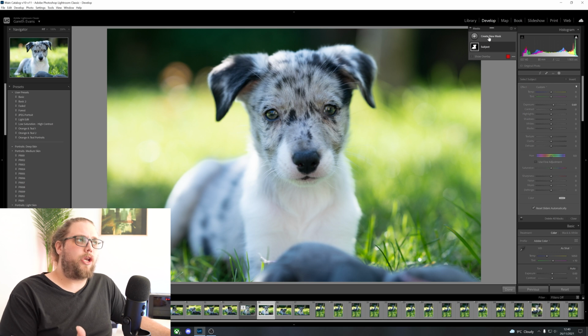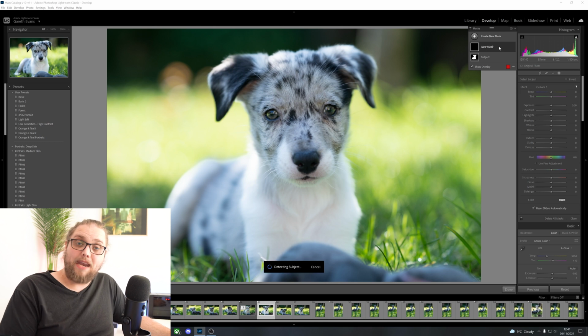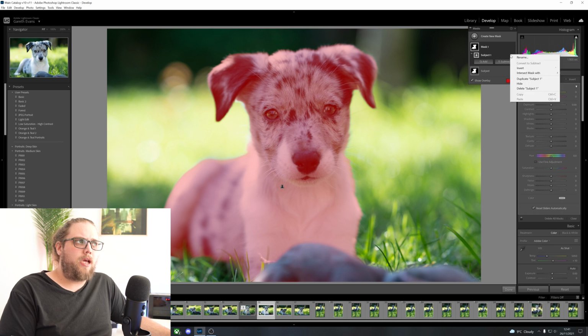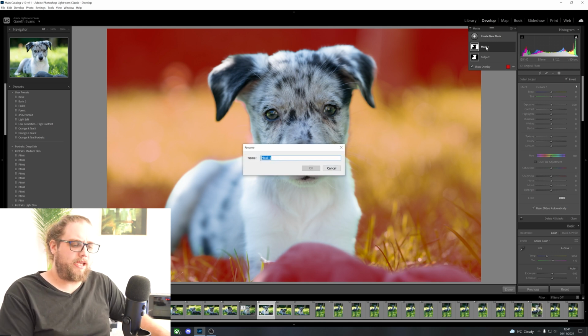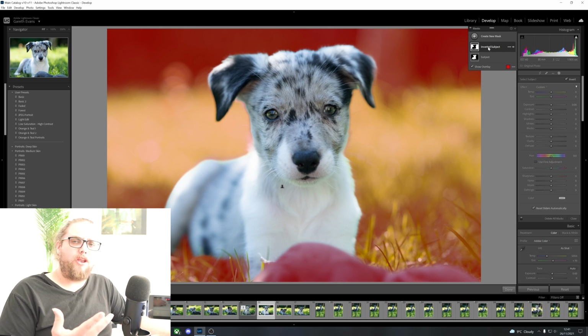Now I'm actually going to do a new mask. So I can come up here to create new mask. Let's click select subject again, but this time, once Lightroom detects the subject, and it should do exactly the same job. Yep, there we go. I'm going to click mask one, subject one here, and I'm going to click these little three dots. I'm going to click invert, and that's going to select everything other than Nala here, which is really, really useful. Now let's name this layer. I'm going to call this inverted subject. So it's everything other than Nala here.